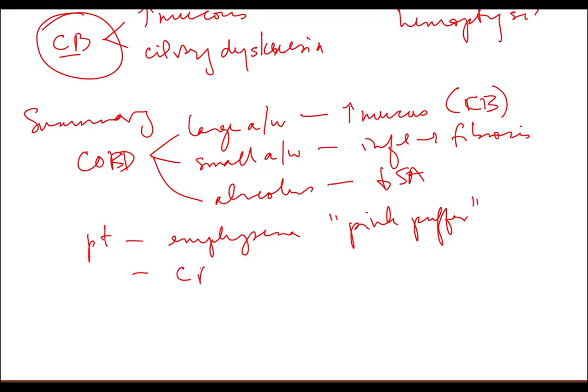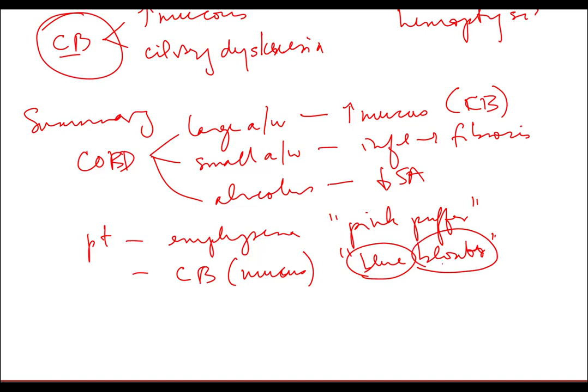And we want to compare that to chronic bronchitis, in which we get all this mucus obstruction of the bronchial tree, so it's a ventilatory defect. And so we see the blue bloaters, because with decreased ventilation and increased CO2, we're going to see desaturated blood, and cyanosis makes you look blue. And then cor pulmonale is going to lead to right ventricular failure, and that then leads to our peripheral edema.